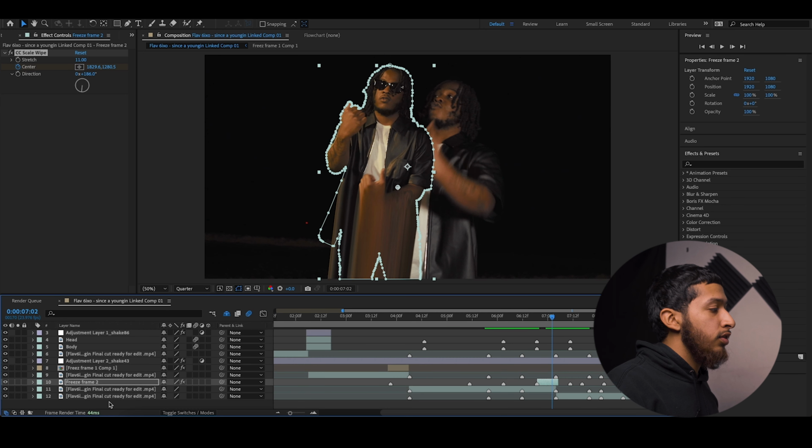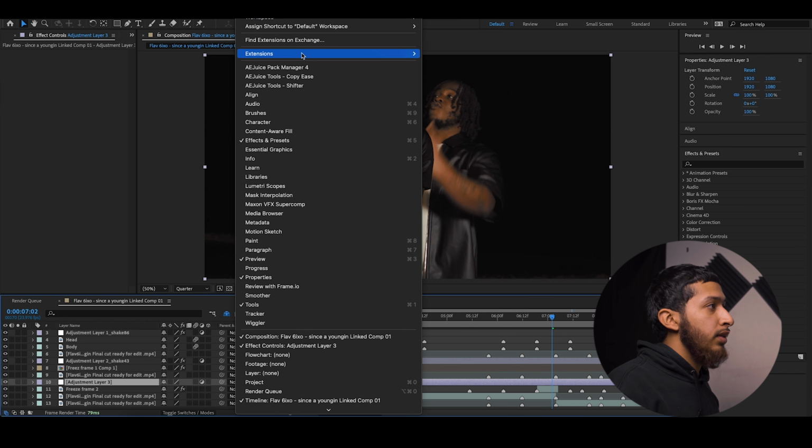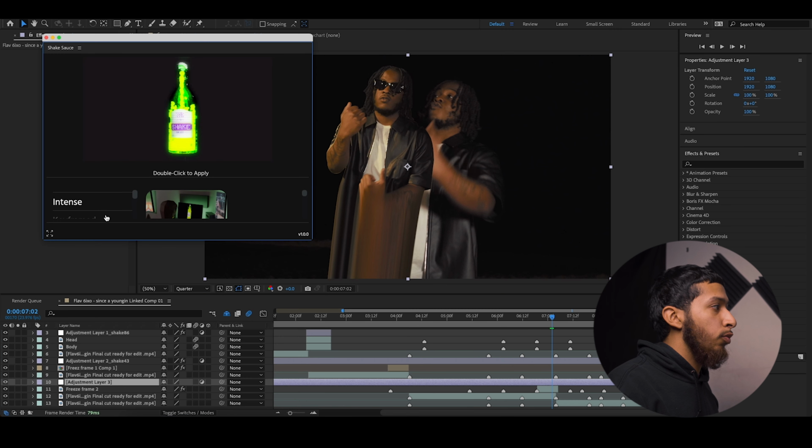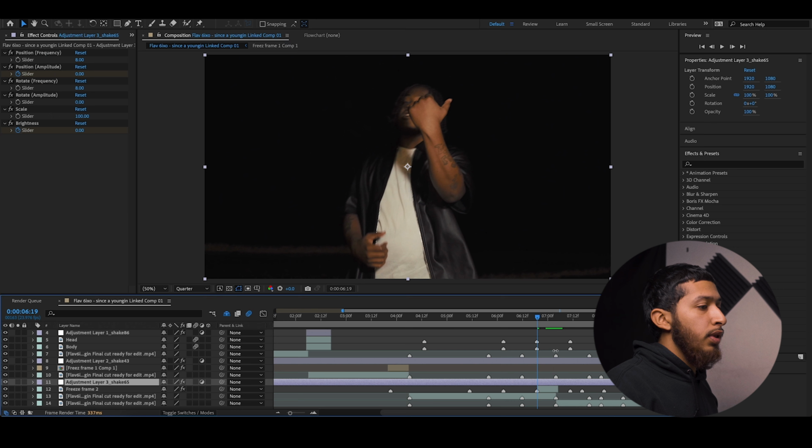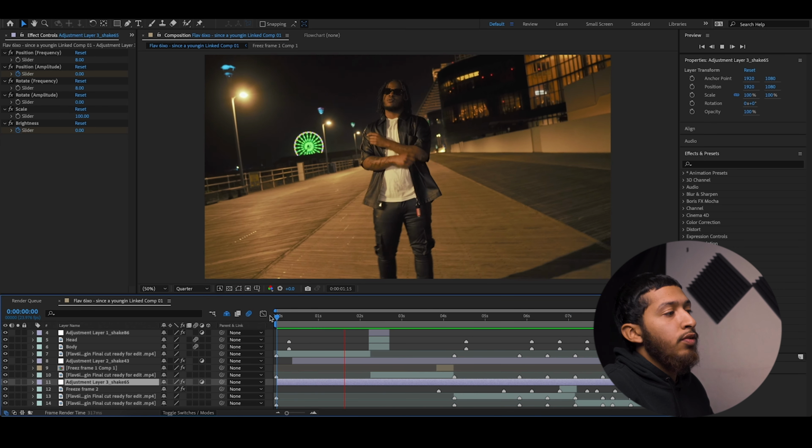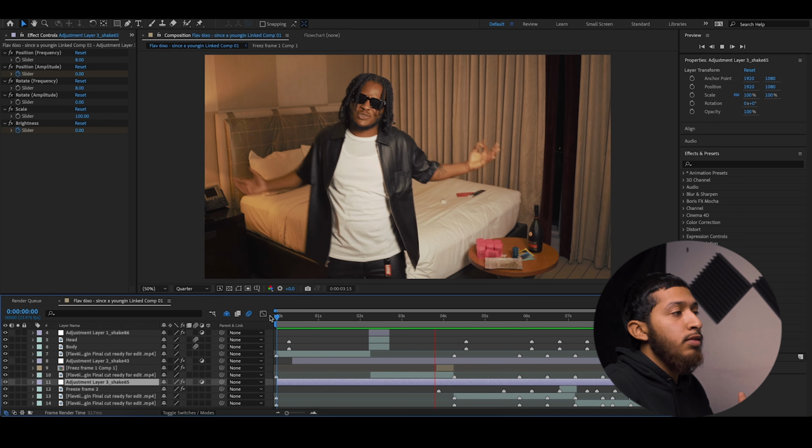And then now again, to sauce this up, I'm gonna add an adjustment layer, bring back the shake sauce. And then for this hit, I'm gonna go back over to my keyframe. And then here I'm gonna just go with vertical hit with flash. And then now playing this back, you see we have this effect right here. So now I'm gonna just play this effect back so you guys can see what we recreated.